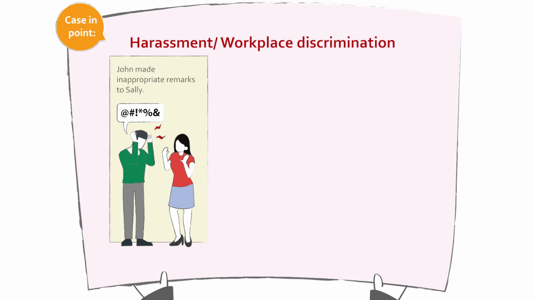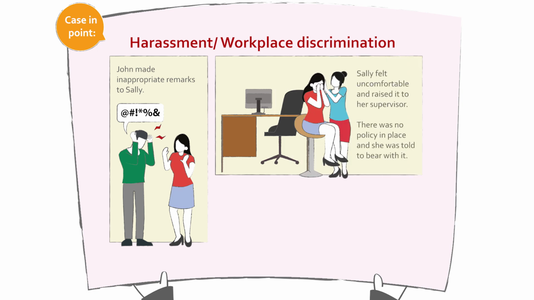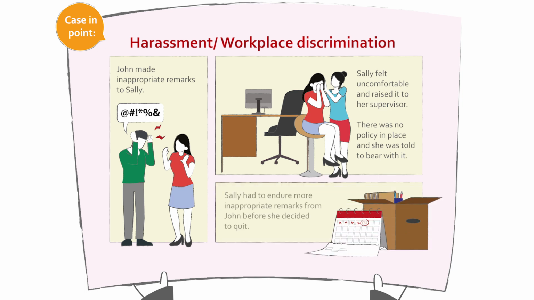In the office pantry, John made inappropriate remarks to his colleague Sally. She was extremely uncomfortable and felt that her dignity had been insulted. Moreover, John was a senior management staff and Sally was afraid that there would be repercussions if she reported him. She raised her concerns to her supervisor, who told her to bear with it, as the company doesn't have any policy on how to address situations like this. Sally felt helpless. She continued to endure John's inappropriate remarks until his behavior left her no choice but to leave the company.